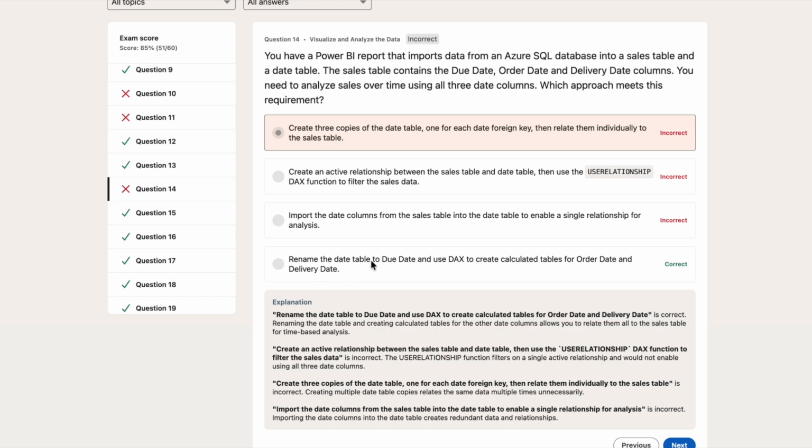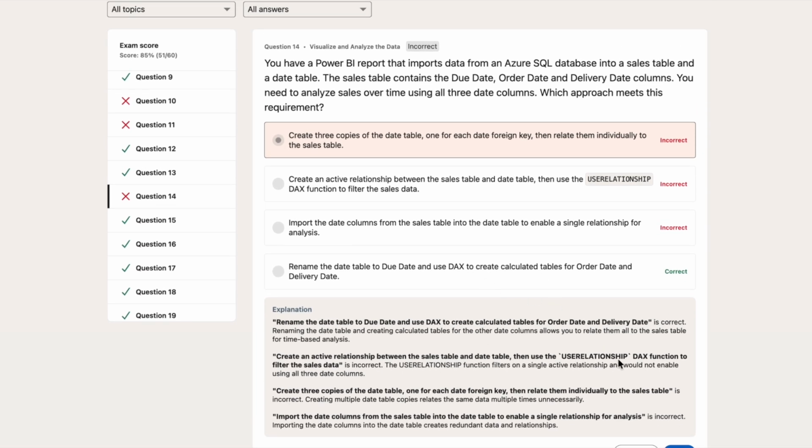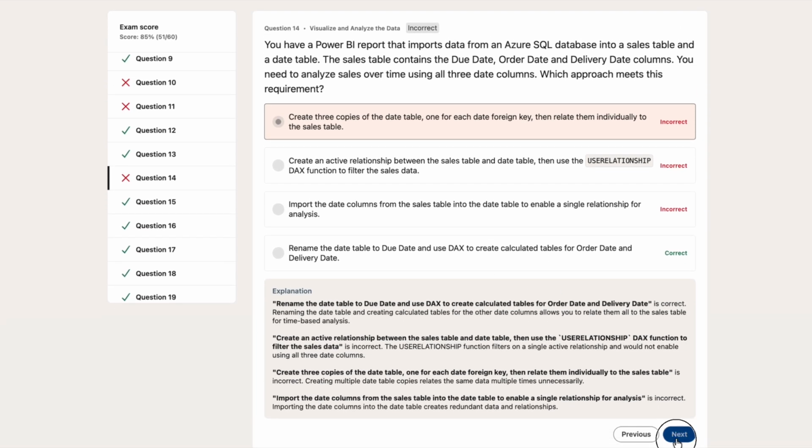I think in every sales table and date table, the sales table contains due date, order date. Okay, yeah, all the dates are there in the sales table. That's why renaming this due date and to create calculated tables for order date and delivery date. Okay, so let's see the next one.